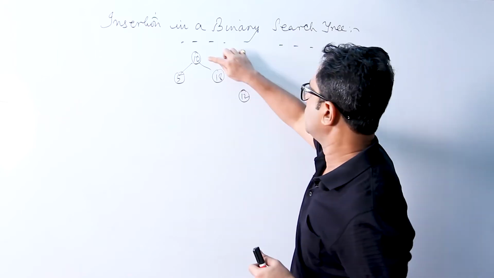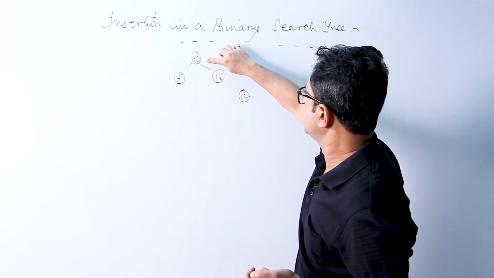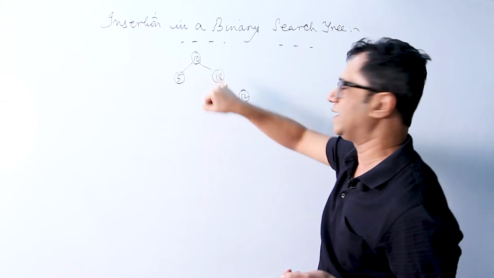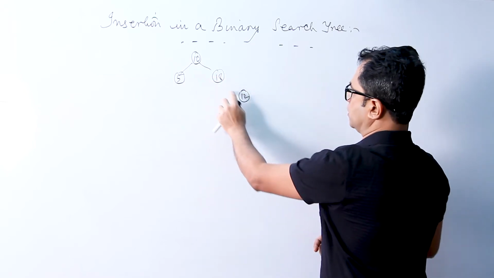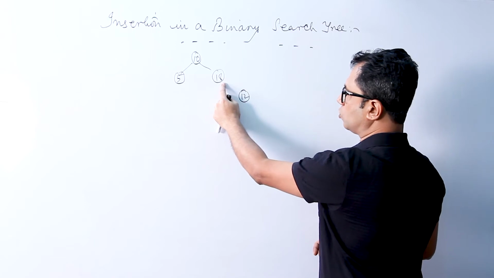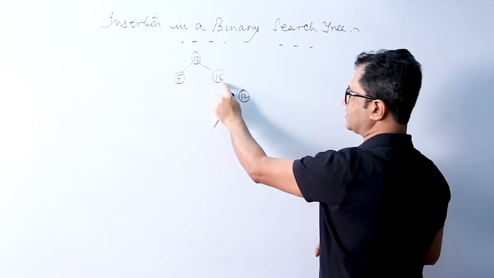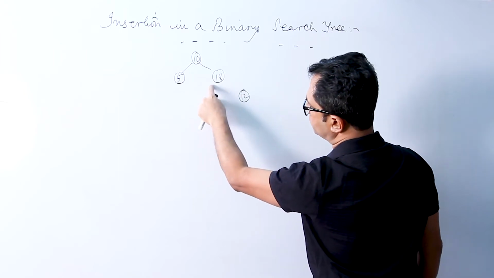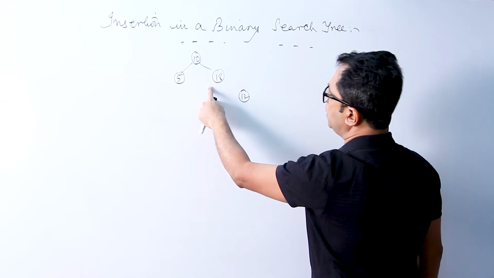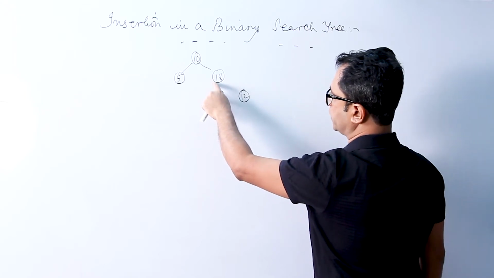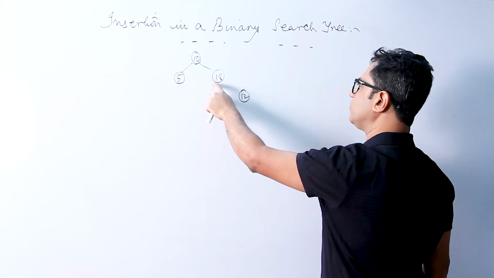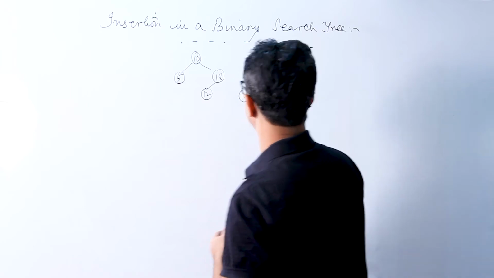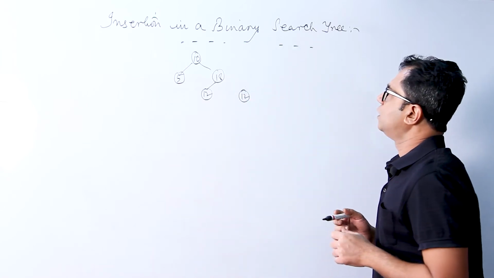That is, 12 will be compared to 10. 10 is less than 12, that is, the new node value is greater than the root node value. Then we will go to the right subtree and again compare this 12 with the new root node value, that is 18, and see that 12 is less than the root node value 18, and we go to the left subtree and see that the left subtree is nothing but null. That is, the left pointer of this node containing 18 points to null, and in that case we will just directly insert this 12 over here.